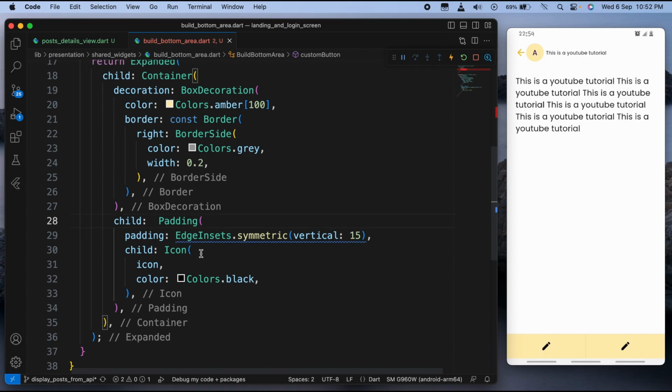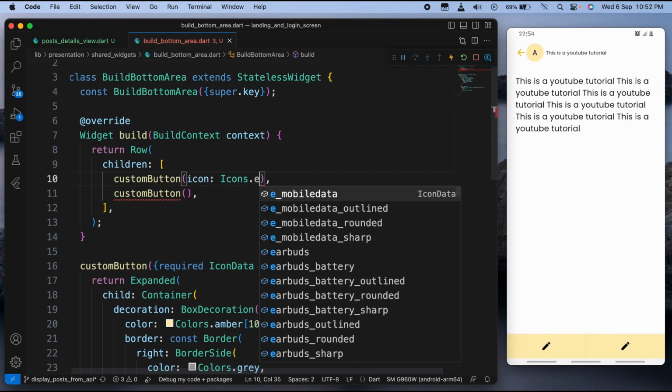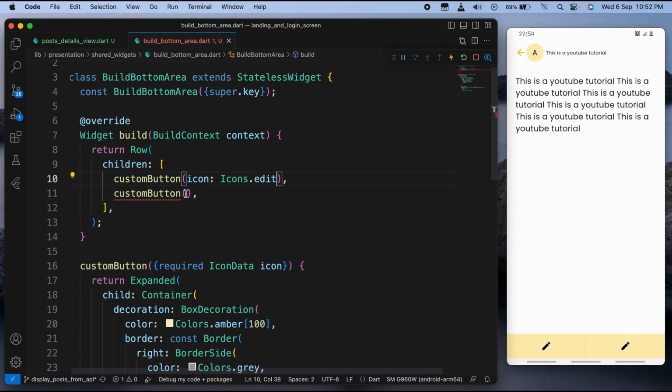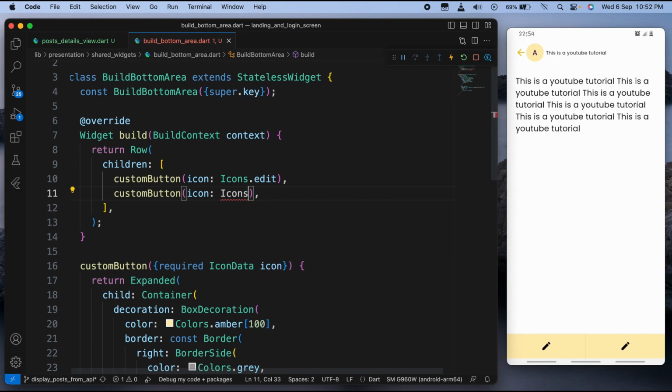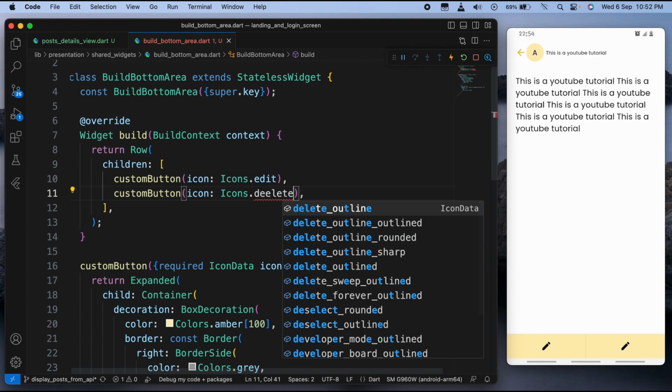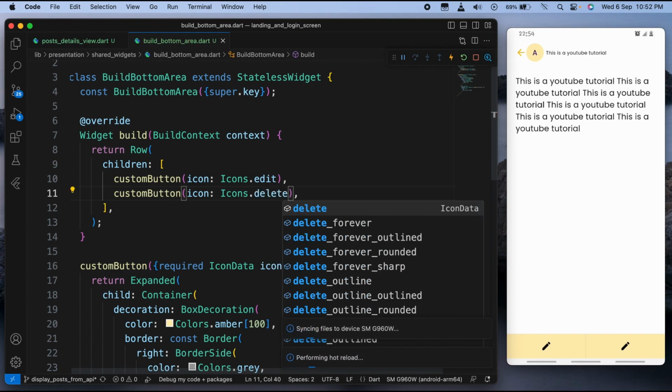We're gonna remove these consts, and here let's say icons edit, and here we're gonna say icons delete, excuse me, like that. Let's save and see.